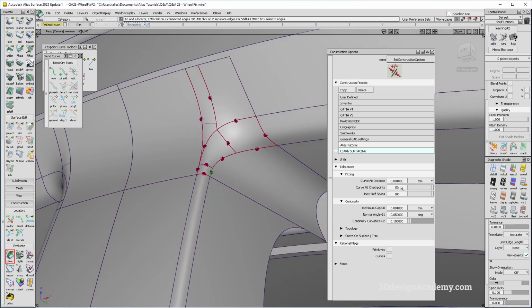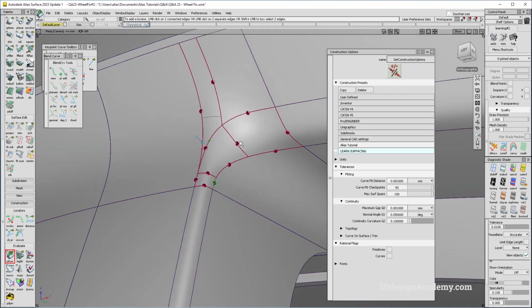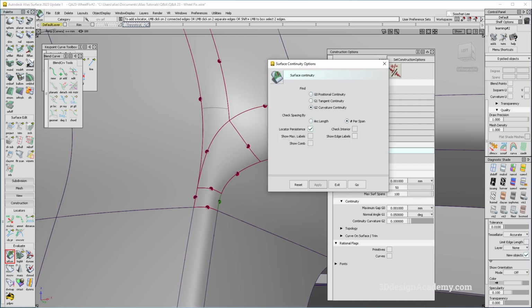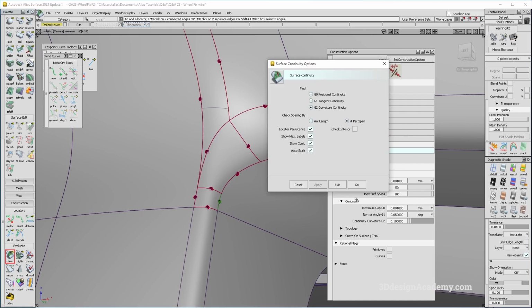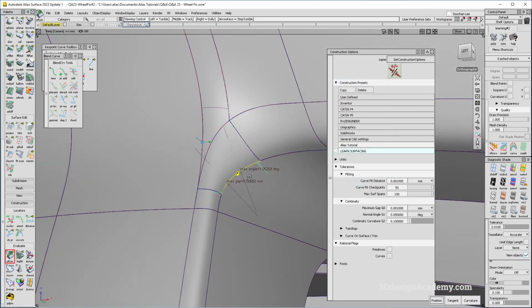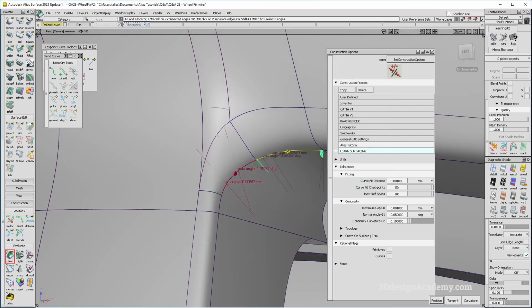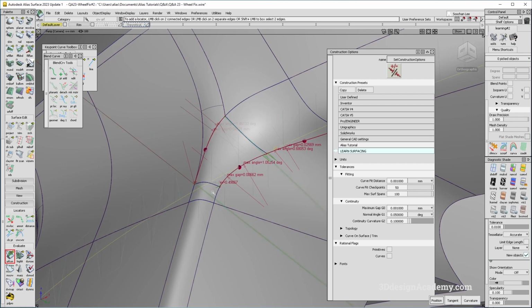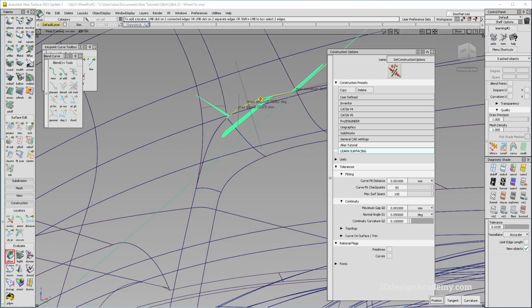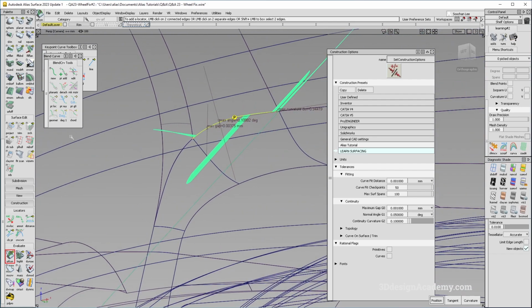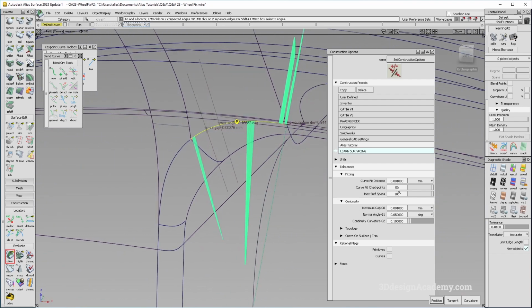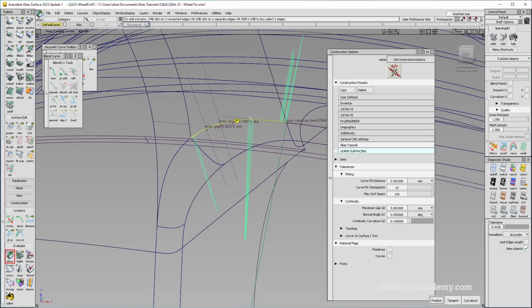Another thing that I didn't notice was the curve fit checkpoints is 50. If I do a surface continuity check over here, and I turn on the show command auto scale on, and click on this one, you'll see that the continuity checker is very dense. If you look at the combs, you'll see that it's very dense over here. It just means that it's checking a lot of points, but I would prefer to not do that and maybe just turn it down to 10. If I do the same thing over here, you'll see that there's fewer combs.